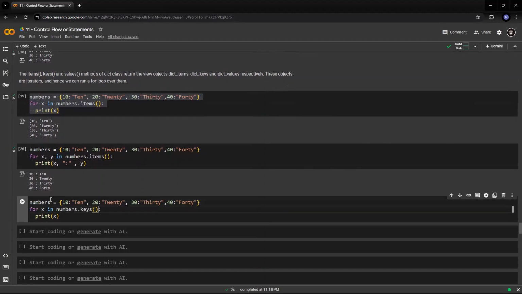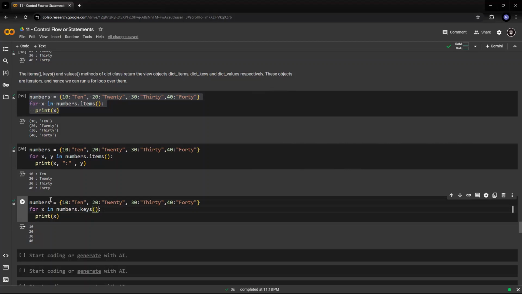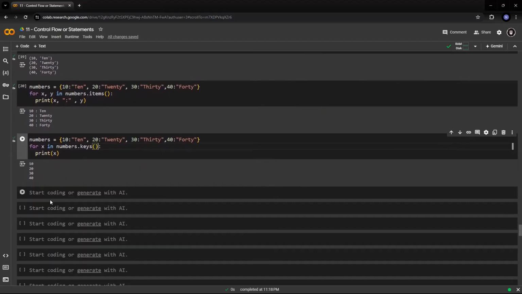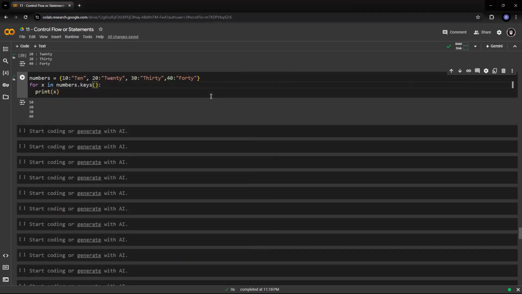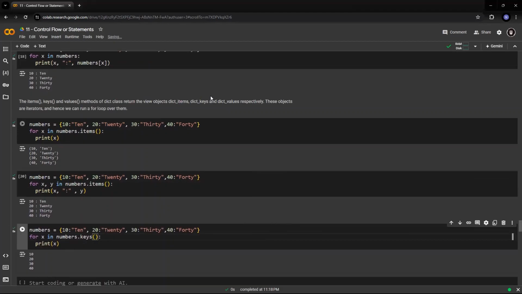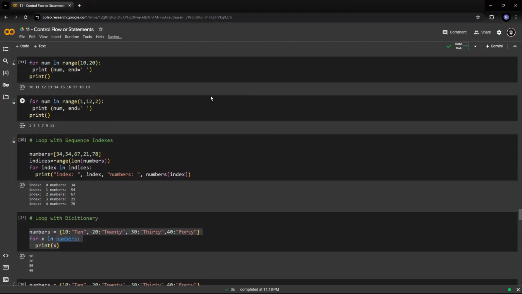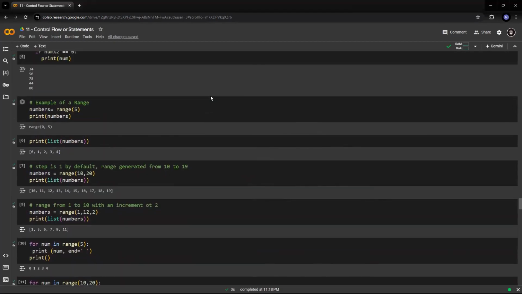It will store all the keys in X and iterate them one by one. So these are the uses of the for loop and the range by which you can iterate through values.